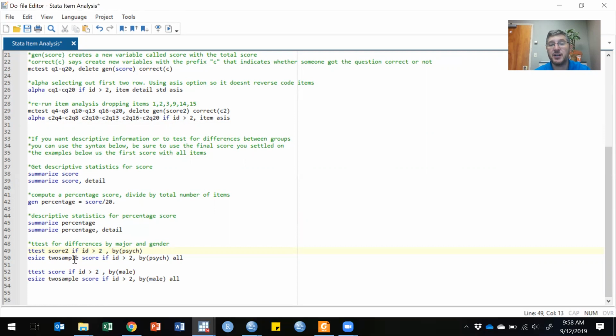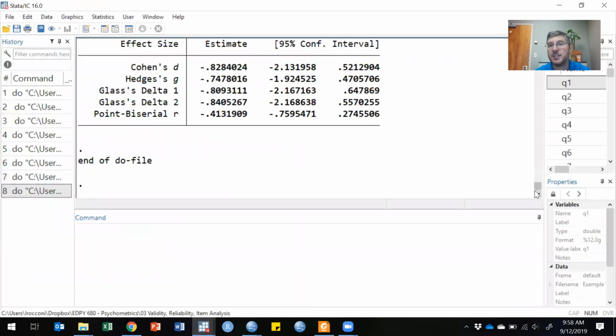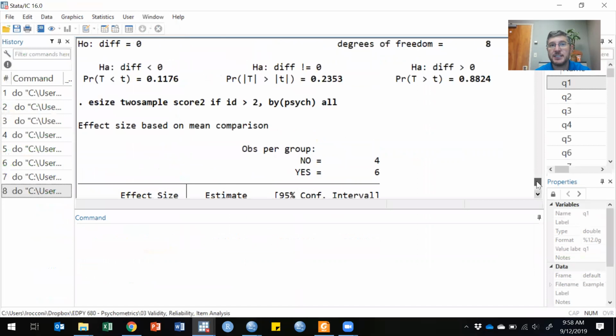We could run a t-test looking for differences in those groups. I'm going to use the second score, the score based on the items that we dropped. Let's run. There's our t-test.